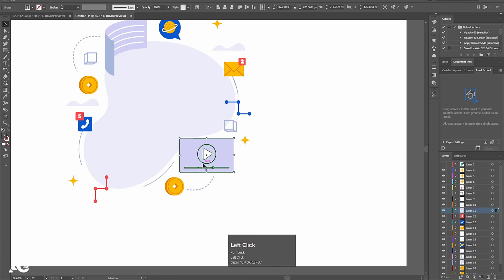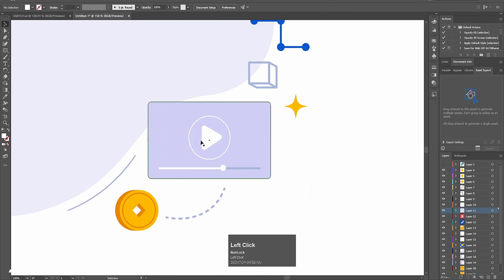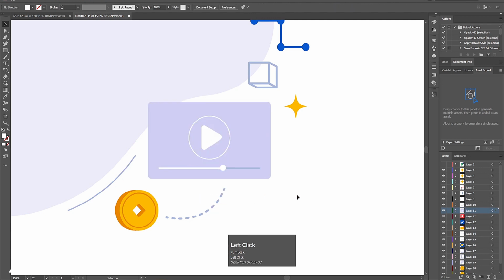Now as you guys can see, this is something related to video. So now I want these things on separate layers, so right click and choose Ungroup. We will select this one and this one. By holding Shift, I'll hit Ctrl X, create a new layer, and press Ctrl Shift V to paste in place. Similarly, I'll select this icon, hit Ctrl X, create a new layer, and press Ctrl Shift V to paste in place. Let's hide this too, and we have one white strip over here, and simply hit Ctrl X.